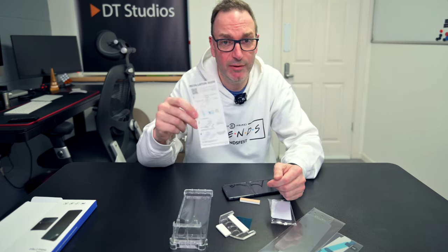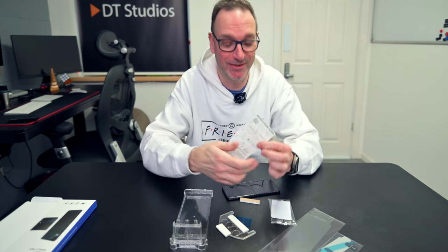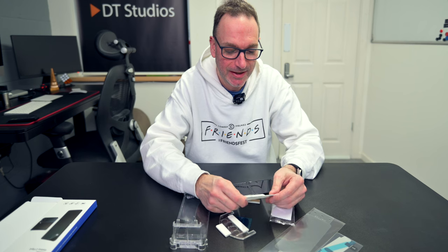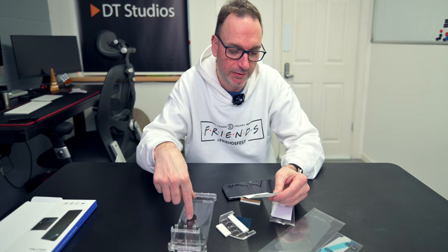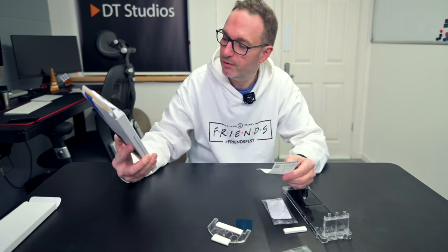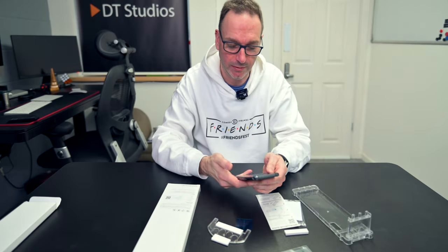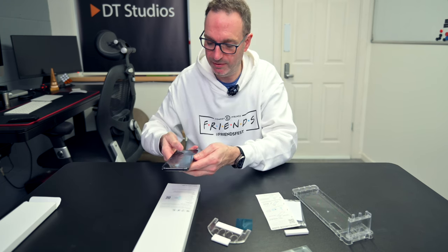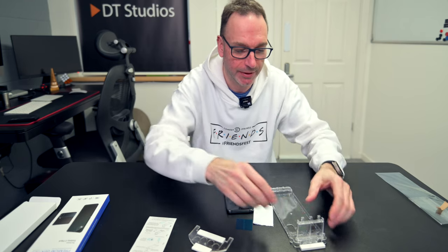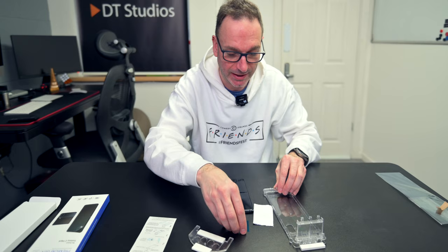There's me looking at the instructions, even though it's in Chinese or Japanese — apologies, I don't know. On the back is all the English instructions — go figure. It's got a QR code on the back so I'm going to watch the video because I've only got one screen and I don't want to mess it up. So we've got the jig on top, insert the device, attach the stopper — that little stopper just stops it moving. It's not central but it's fixed to the desk.